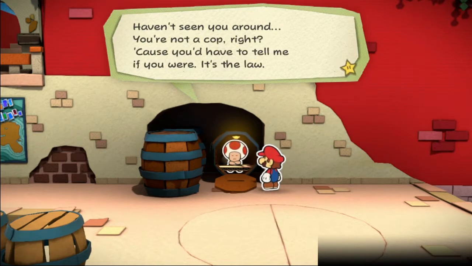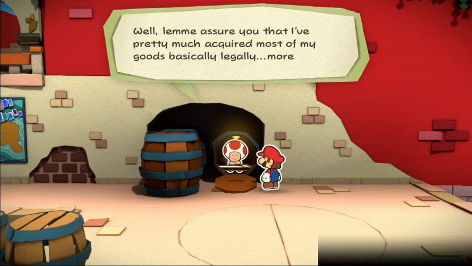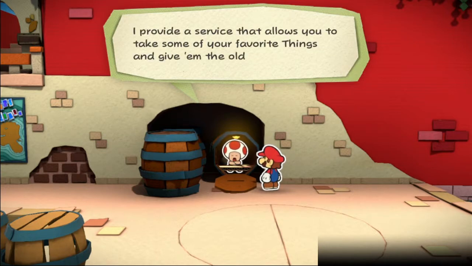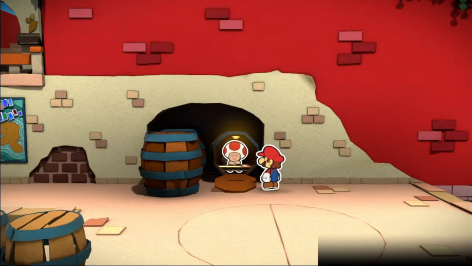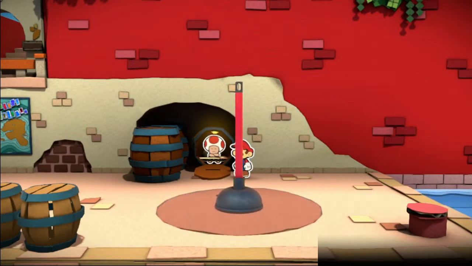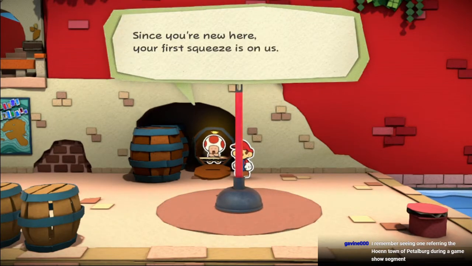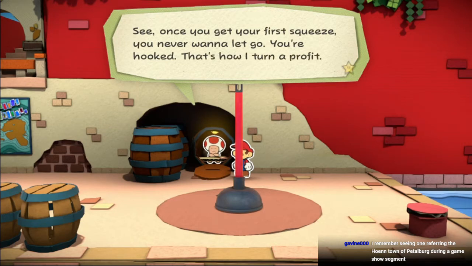You're not a cop, right? Because you'd have to tell me if you were. It's the law. Well, let me assure you that I've pretty much acquired most of my goods basically legal, more or less. I provide a service that allows you to take some of your favorite things and give them the good old squeeze. They call me the Ringer. Since you're new here, your first squeeze is on us. Now don't worry about the Ringer, I'll be just fine. See, once you get your first squeeze, you never want to let go. You're hooked. That's how I turn a profit.